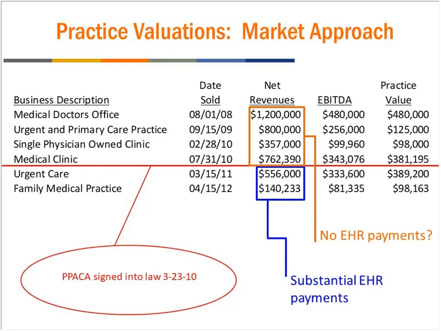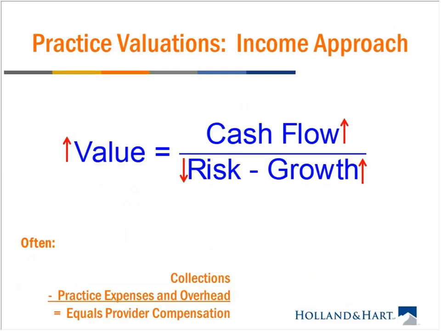KeyMed has two divisions: home health and hospice is one, and the second is that they own the Roto-Rooter company. And you don't have what's called a pure play here. You've got two different businesses operating under one. And unfortunately, the data quality for the publicly traded healthcare companies is just a little bit lacking in terms of the ability to make good comparisons. But a properly crafted appraisal should try to look at that. So let's talk about income.